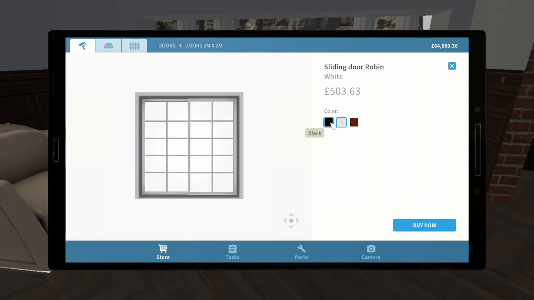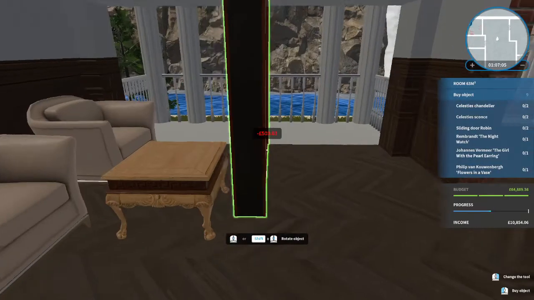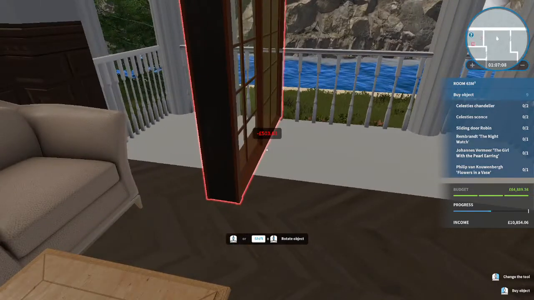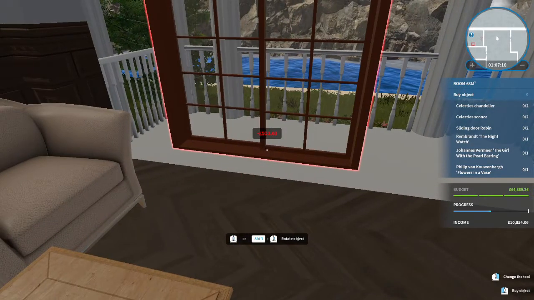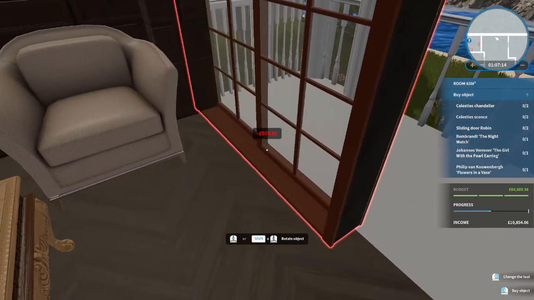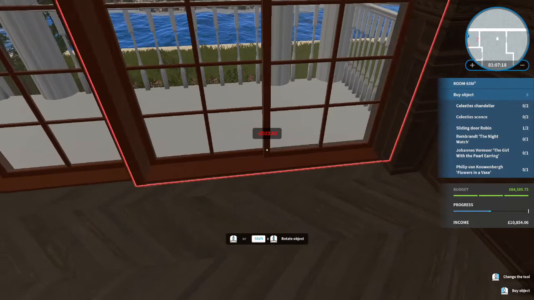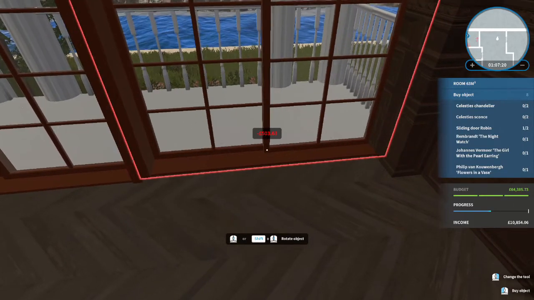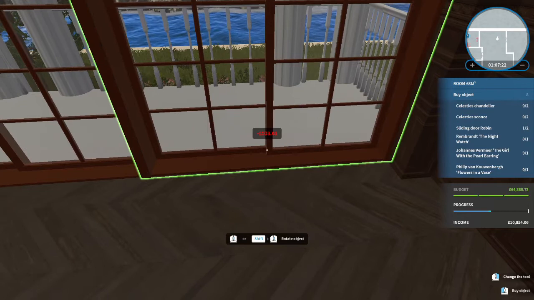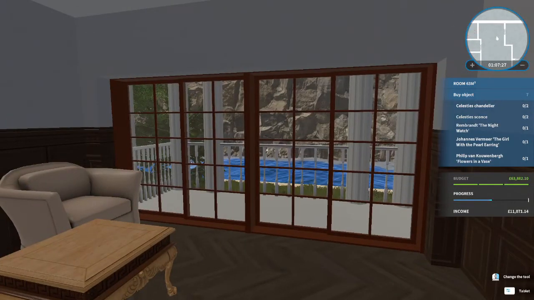Should we go white? So you could go brown though to match the panels, or you could go white to match the columns and the balustrade on the balcony itself. I'm going to go brown though, I think, to... Yeah, that looks quite nice with the panels, I think. I think it's only the black there that wouldn't really fit into the decor that we've got there.